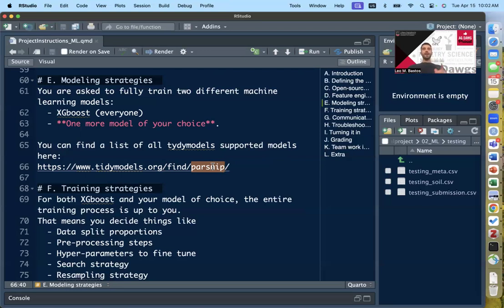Now, the reason why I included XGBoost as the required one, which you have not learned yet and will learn on Thursday, is because Amrinder is going to be teaching XGBoost, and we already saw the results, and we know XGBoost is the best model for the cotton data, at least. It doesn't have to be that way. Maybe for other data sets, a different model is going to be good.